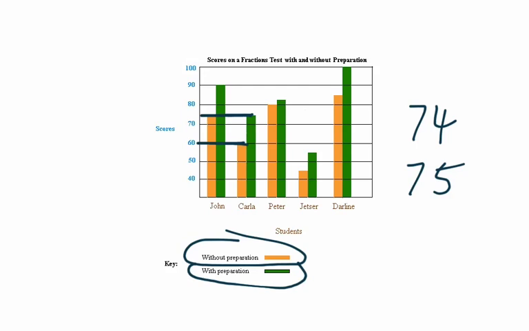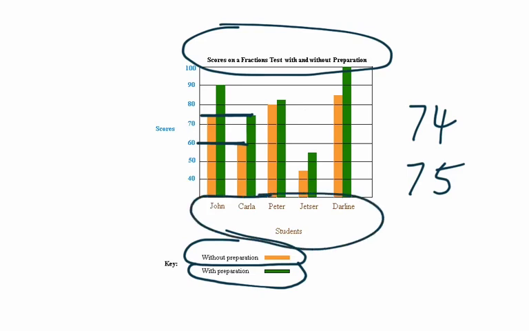So that's the kind of information you need on bar graphs. You need a title to tell people what you're telling them about. You put your information on the bottom, and you put your numbers or scores or whatever you're charting on the side. And again, you can choose whether you want them to go up by 1 at a time or 10 at a time or 5 at a time. That's fine. Okay? All right, so bar graphs. Again, bar graphs are just like pictographs, that they're just there to give you more information all at one time. All right? That's what a bar graph is for. It's just made into a bar instead of a picture like a pictograph is.